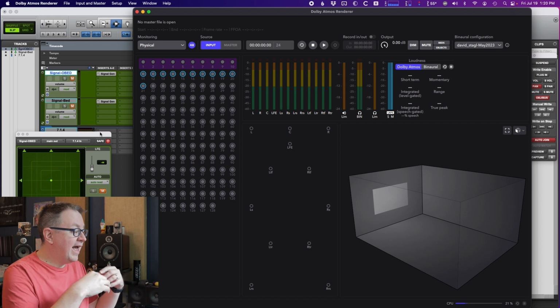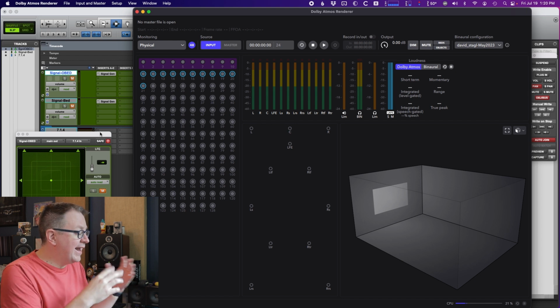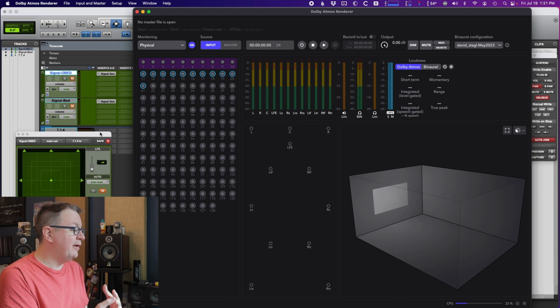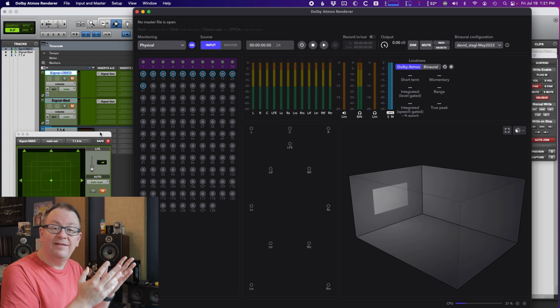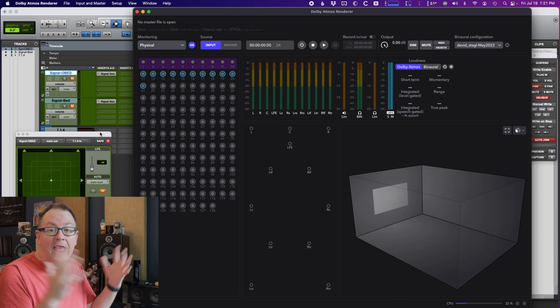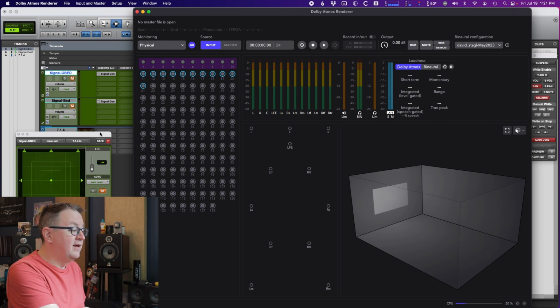I'm going to just send some signal. So to start with, I have a signal generator going here. It's just a 1K tone. We're not going to listen to it because it would be awful. And I have one version of this routed to an object bed and the other one routed to the bed. And I've just cranked the size parameter up on this so that we are going to put sound basically in every speaker everywhere. So to start, let's just turn on the bed.